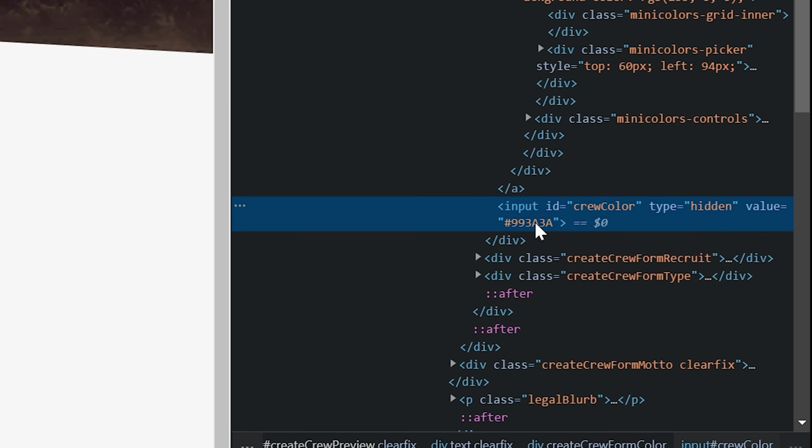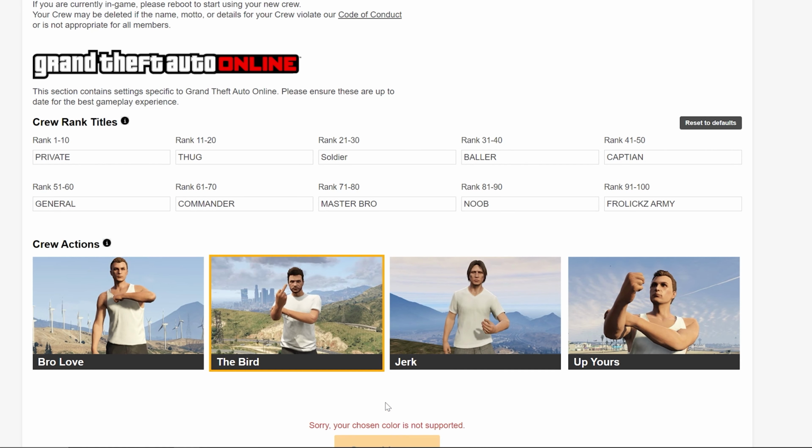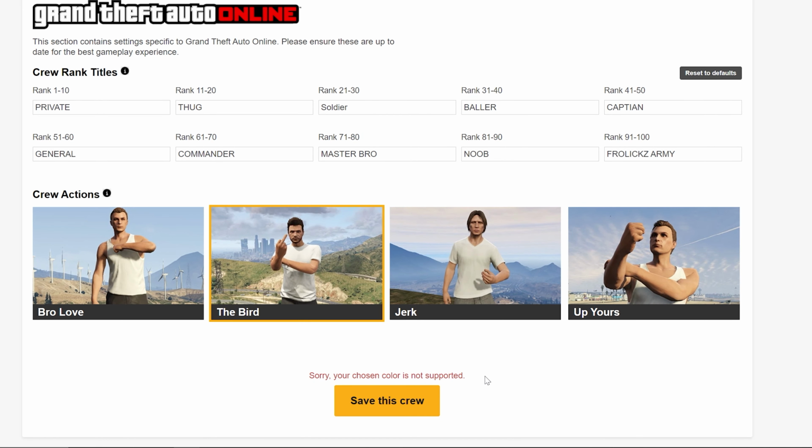All you need to do is change this hex code value. Go ahead and double click it, and then you want to type in the hex code of the crew color. Today, we're doing pure black, so for that it is 000000. And then if you were to click enter just like this and then scroll down and click save, it'll say, sorry, your chosen color is not supported.